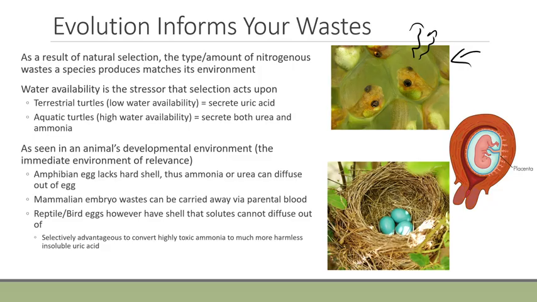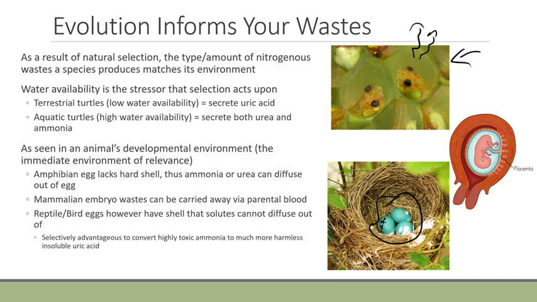If you were a reptile or a bird that has a very nice hard shell, however, that hard shell is not going to let ammonia just pass through. So you're going to need to convert it into something very non-toxic, because it will just get built up inside. So it's good to not build up a toxic thing. So you convert it to something like uric acid, which is solid, so it doesn't get to mix in with any of the rest of your body, because it's not going to get soluble into the water, and it's already pretty non-problematic. Something like a mammal can get away with using urea because they have a placenta.